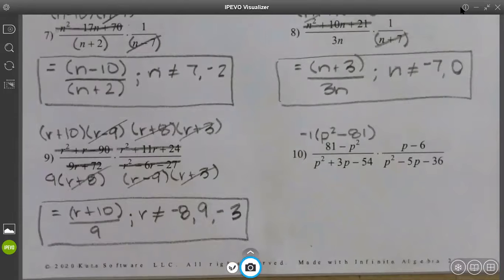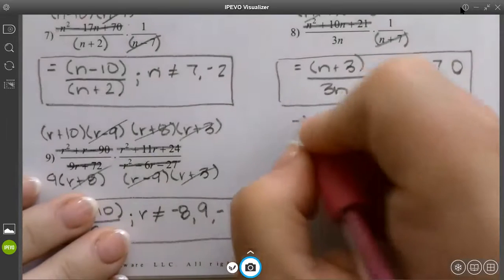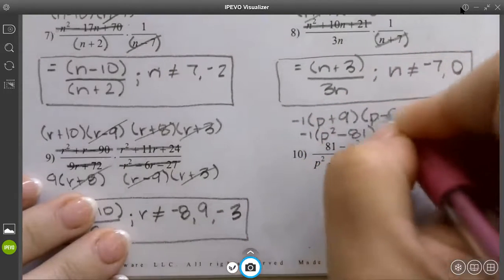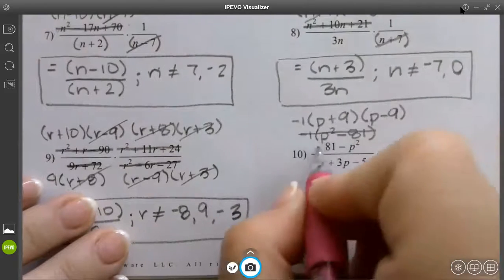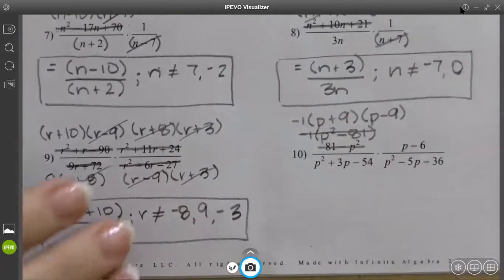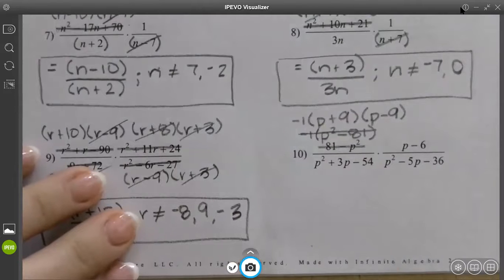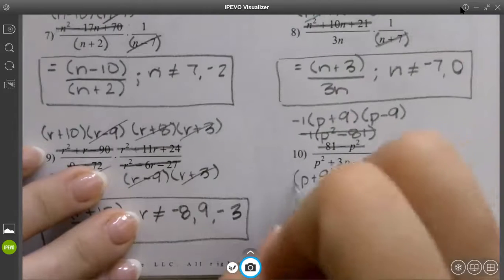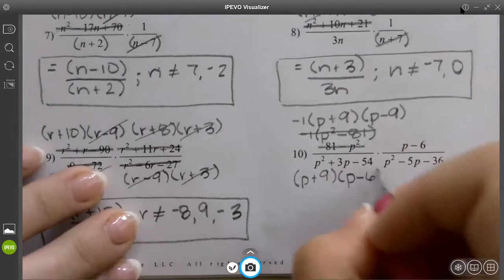When we have p squared and 81, remember 2 terms is either GCF or pairs and share. There's not much else that you can do. So this is not GCF, but it is pairs and share because 81 is 9 and 9. So keep that negative 1. We're going to have a p plus 9 and a p minus 9. And all that goes away. Everything else is very cut and dry. Factors of negative 54 that add to 3 are p plus 9 and p minus 6.